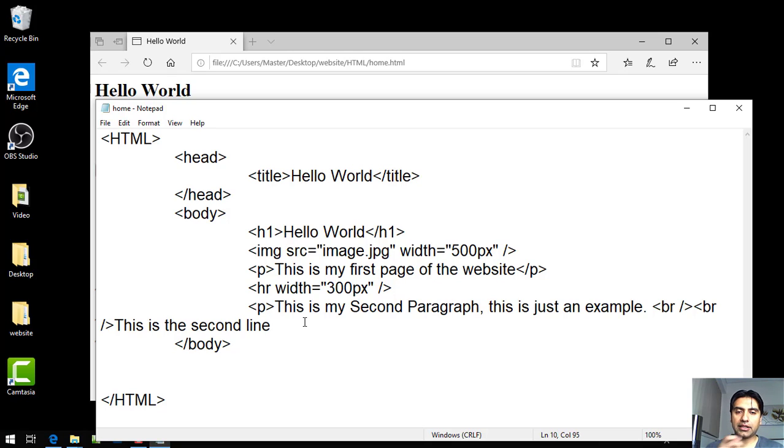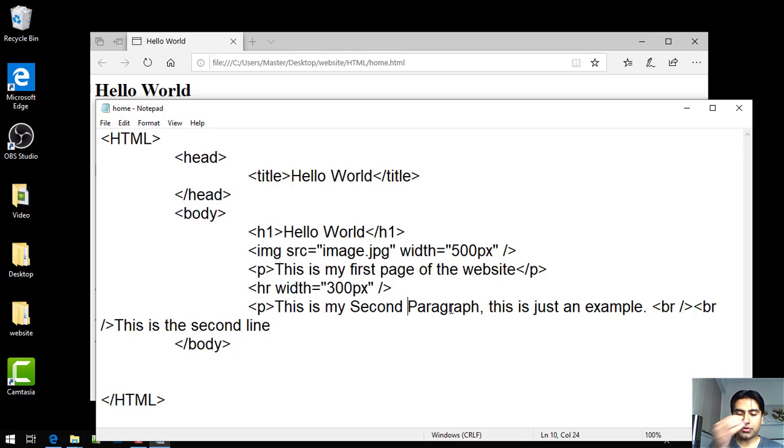The next thing I'm going to teach you is how to bold a part of a paragraph, like one letter or one word. For example, I want to bold this word.